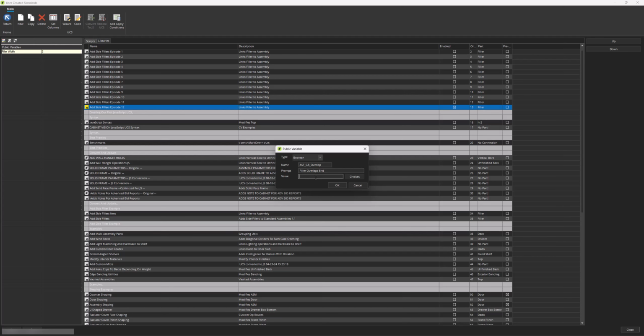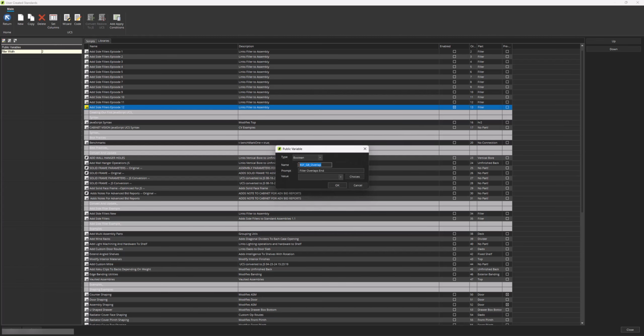And now for the value on this one, I could set this at 1, 0, true or false. But what I'm going to do is add a couple of choices in for this one. And I'm going to set on to be 1. And as you can guess, I'm going to set off to be 0.